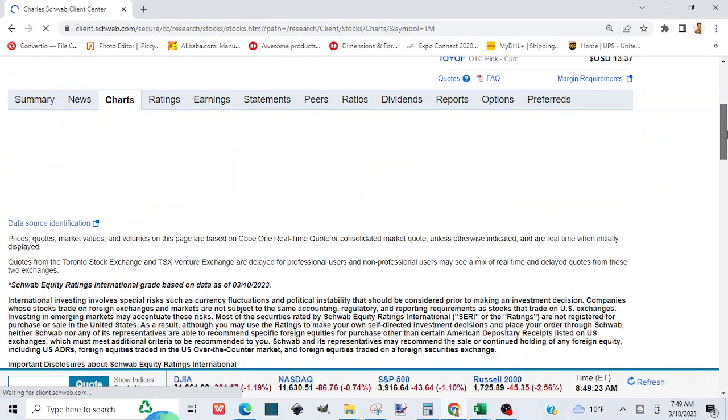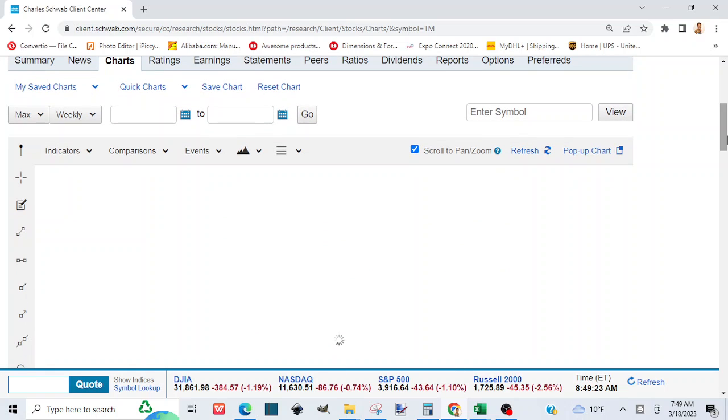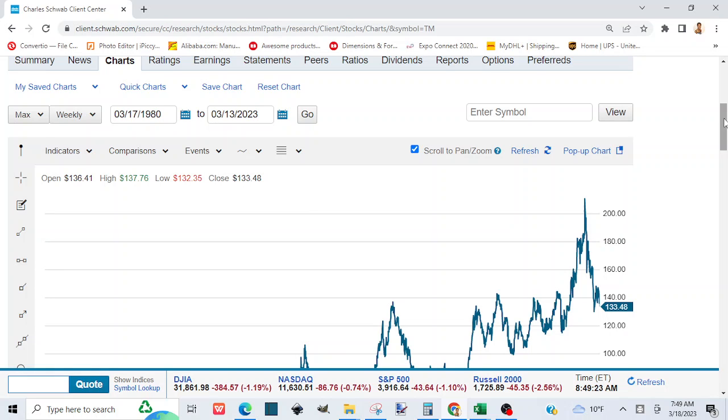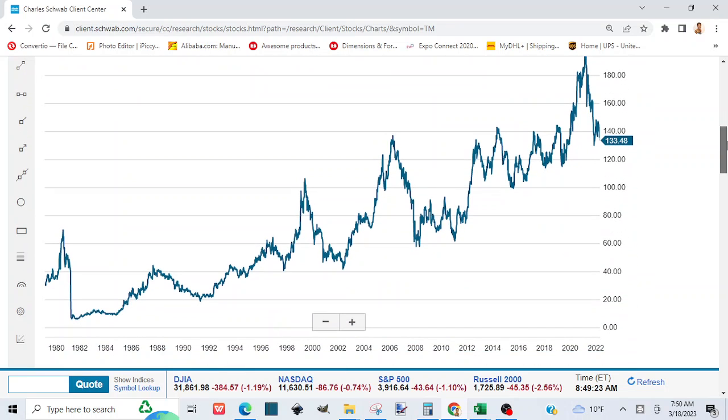And we want the maximum chart that they have on record. And so that is showing maximum. And if you are going to trade a stock, what you are looking for in a chart will be different. Because I'm an investor, I'm talking about investing long term. I'm looking for long-term growth. If you are trading stock, maybe a daily chart or weekly chart might be what you'll be looking for.